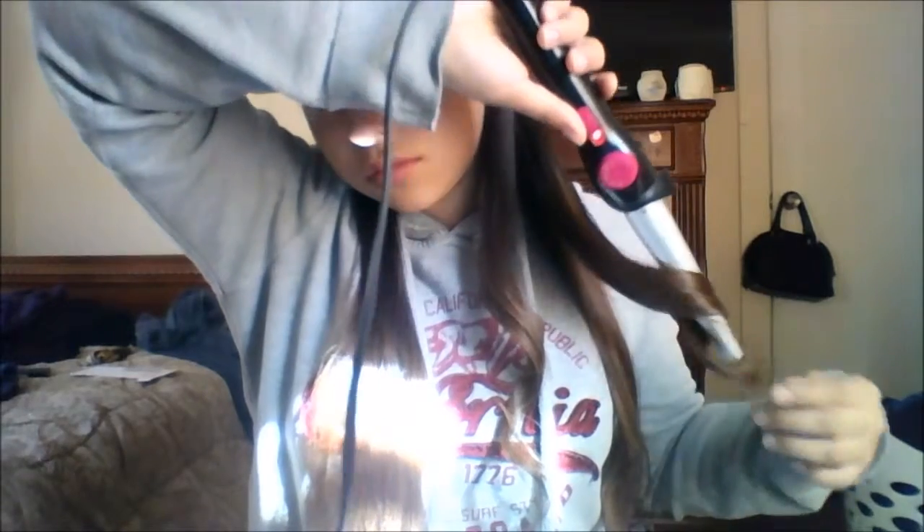Look, you're going to see it right now. As I'm wrapping the hair around it, I also twist the wand as I'm going down just to get less frizz in your hair. Anyway, you're going to be doing the same thing on the other side of your hair — just wrapping around it. You're going to do the same process: put the hair over the wand, put the wand behind the hair, wrap it and twist down. And then you get a little curl.